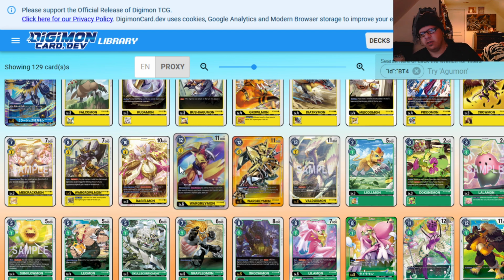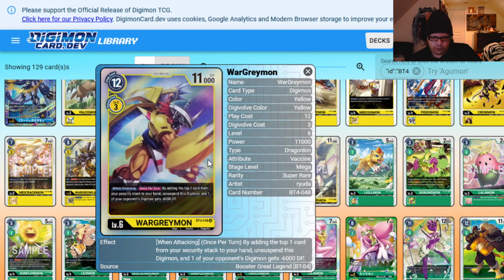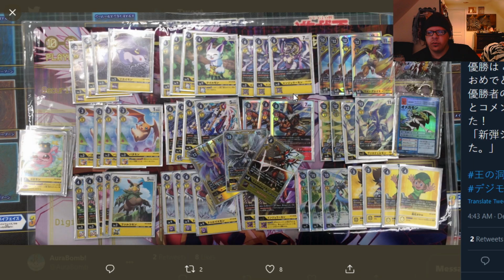You can just hard play some decent level 7s like Mistymon. You have WarGreymon: when attacking, once per turn, by adding the top card of your security stack to your hand, unsuspend this Digimon, and one of your opponent's Digimon gets minus 6,000 DP. This thing can attack twice, reduce DP by 6,000, and take your own security, which is like the bad part, but sometimes it could be good just because you could draw an extra card, which is really, really cool.